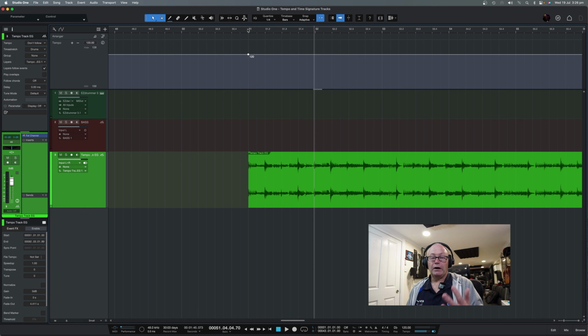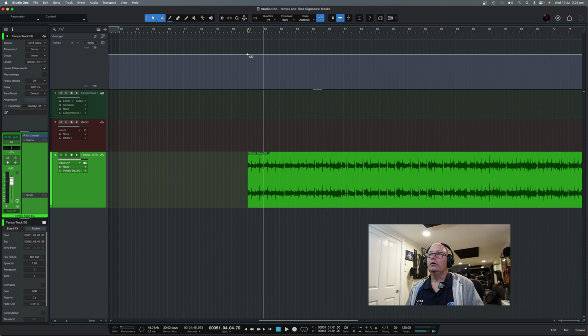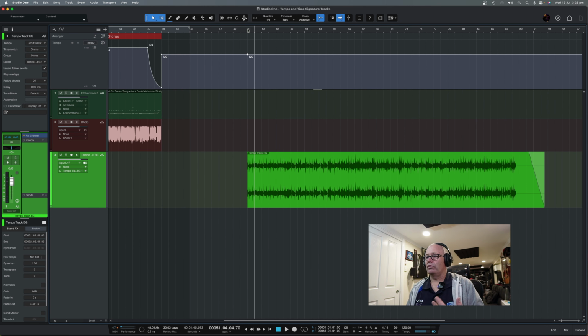What I normally do when I do these is I either do them in 4 or 8 bar lots to start off with. I would play the song through and get an arrangement of where things start and stop and sound different. Obviously choruses sound different than bridges, etc. What we're going to do here is we'll just count along until we hear the drums change into a drum fill, which will be going into the next section.